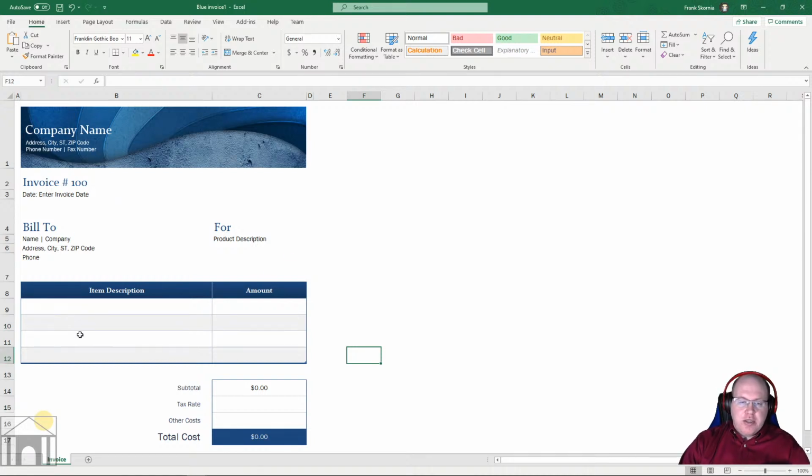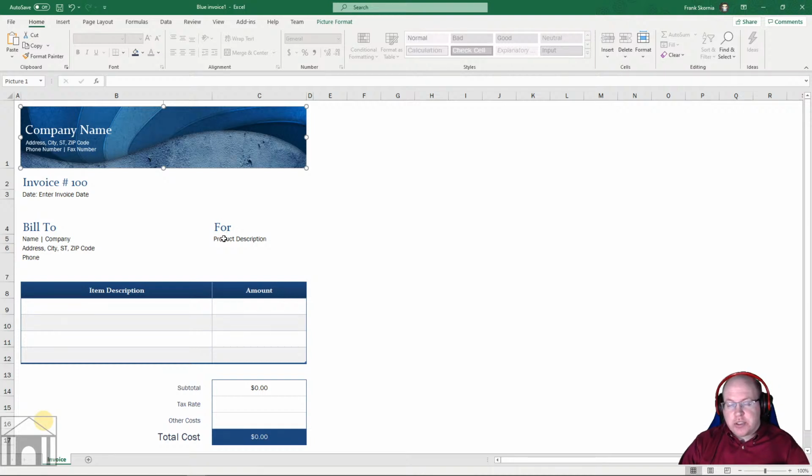Like I can add rows here for different items if I want to. I can change this background logo here. I can put my own logo in if I wanted to, or my own background image on there. But I can still use the basic foundation of what they had here. I can change the colors if I wanted to. So I can take what they did, and they've done all the harder work that they have on here, and then I can just use it for my own purposes.